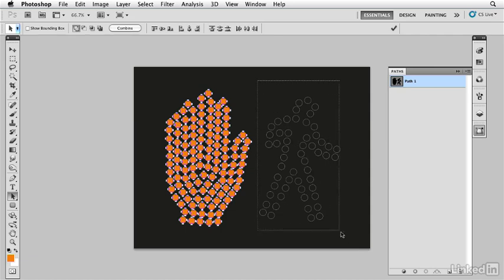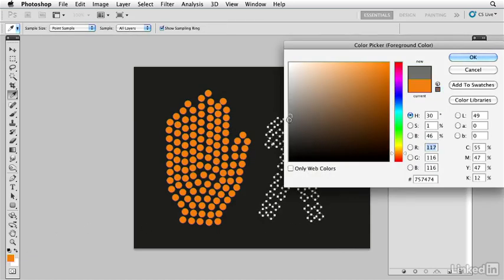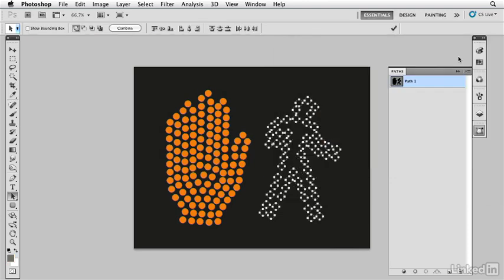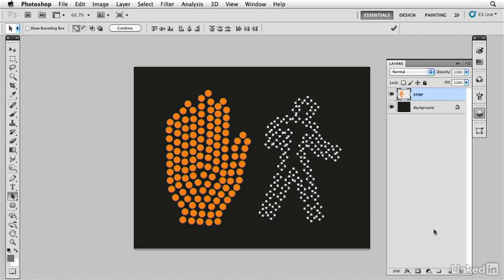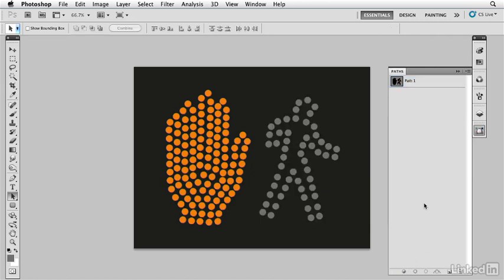So we're going to select those and find a different color, kind of a light grayish tone like that, because these are going to be little tubes that are unlit. I click OK. And in a second layer on top of this, we'll call it Go. There we go. Got to be in a layer. And then we just go ahead and fill those with that gray. So there we have the two basic shapes which make up the stop and go sign. Now let's make them come to life.